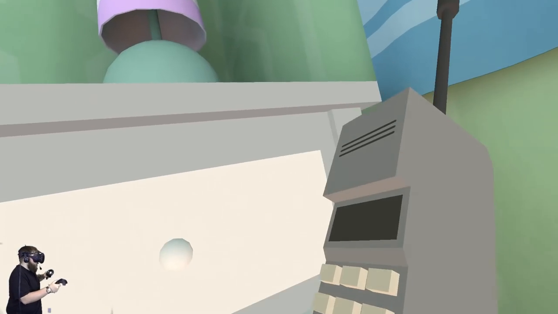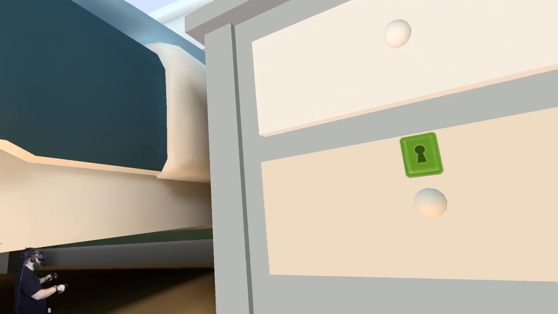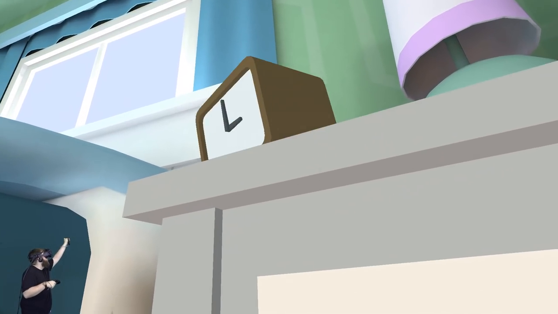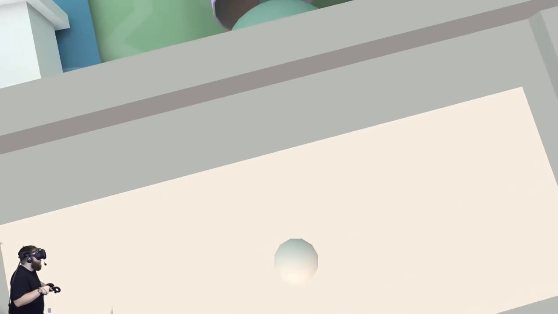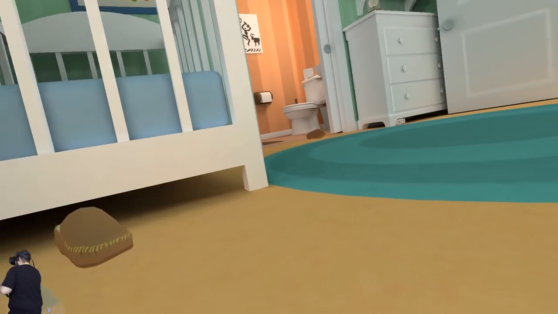Hey, hey. Oh, hello? 911? What's your emergency? I'm a baby. I don't know my damn emergency. Is there anything else I can grab up here? Oh my god, I feel like a little child. No, shut up! Okay, well that noise is annoying. I'm leaving this area. That felt good.